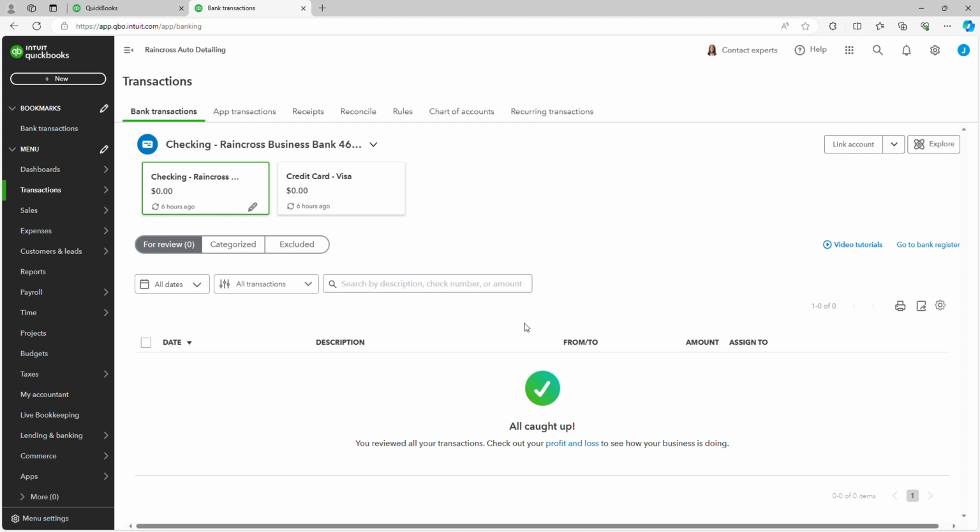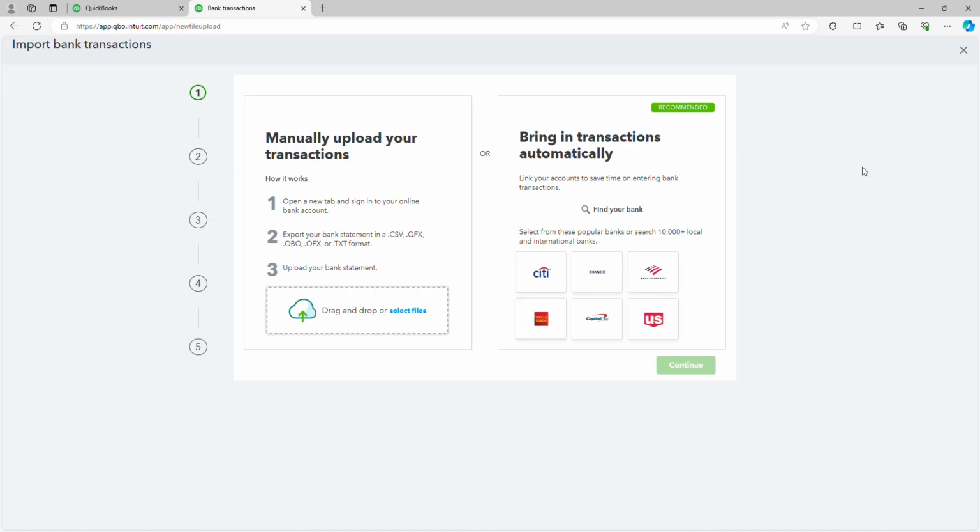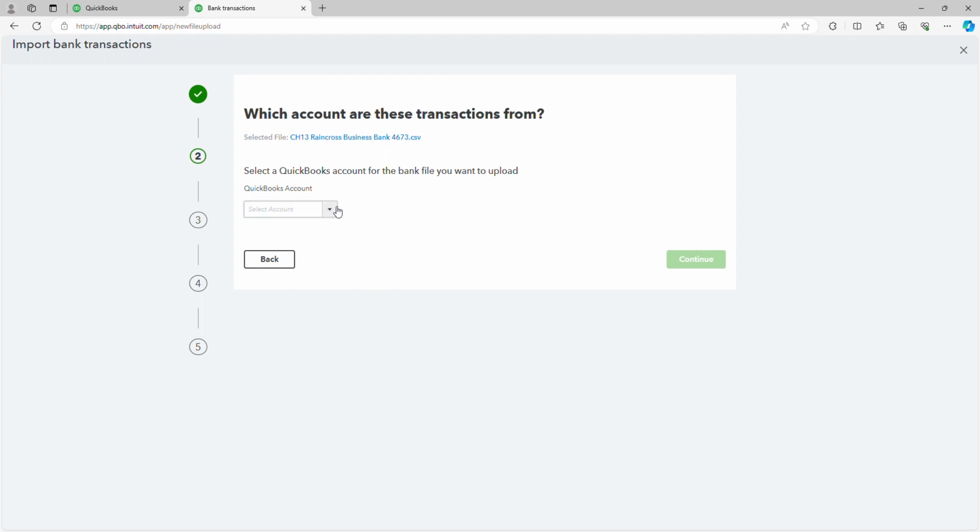Click on that, and then you'll have import or upload transactions on the screen, or if not and you have this screen, you'll go up to link account, click on the down arrow and click upload from file, and you'll have this screen, and then you select files and you'll go to the chapter 13 folder or wherever you have it saved, and you'll find the ch13 Raincross Business Bank 4673.csv file.